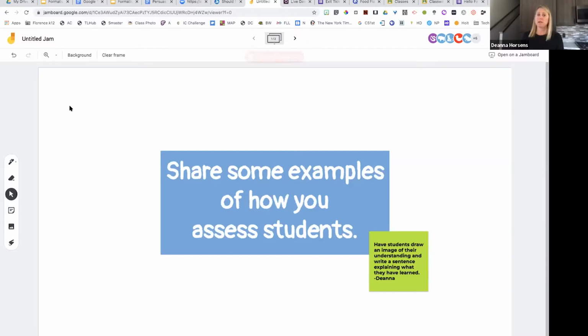There are so many ways to assess students that don't require a paper and a pencil, obviously. And because we have so many different subject areas and levels between kindergarten through 12th, there might even be some college professors. I don't think there's any here today, but there might be some people from the university here. So go ahead and share with us by creating, and I'm hoping, can you guys, it says view only. It shouldn't.